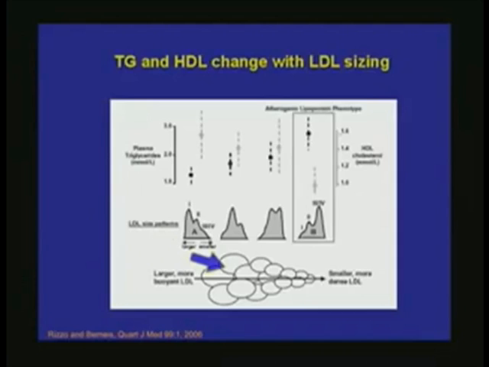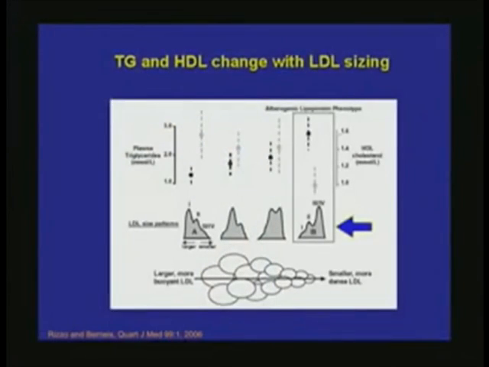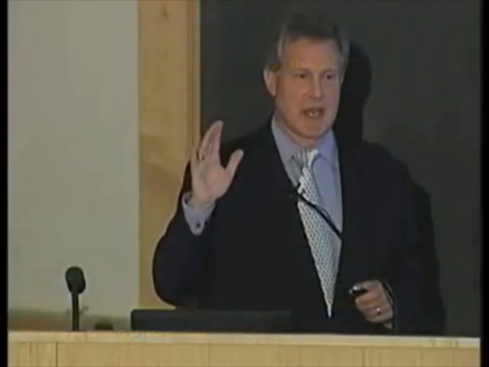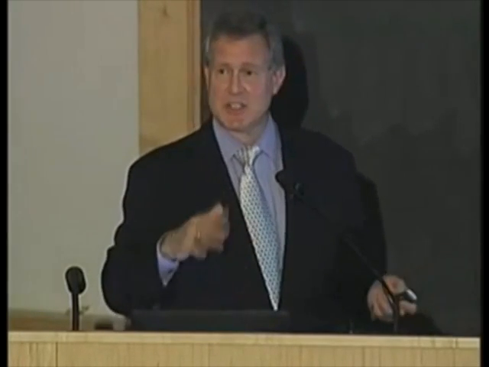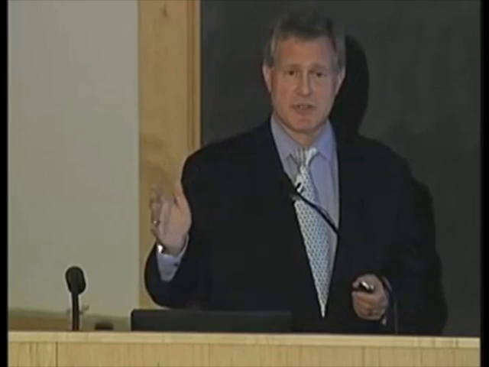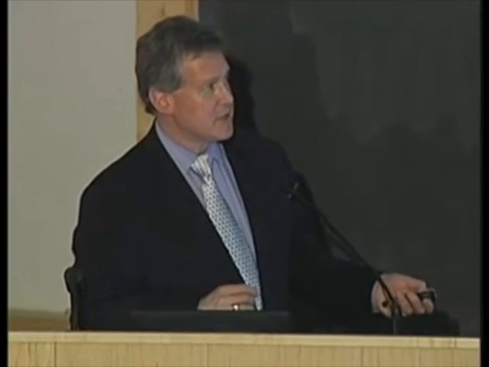Big, large, buoyant LDLs. And you'll notice that the triglycerides are low and your HDL is high. That's what you want. You want a low triglyceride, high HDL, because that's the good cholesterol. You want high good cholesterol. Over here you have pattern B, and here you have high triglyceride, low HDL. That's the bad guy. That's the guy you don't want to be, because you're going to die of a heart attack. No question about it. Triglyceride to HDL ratio actually predicts cardiovascular disease way better than LDL ever did. Point is, when you measure LDL, you measure both.